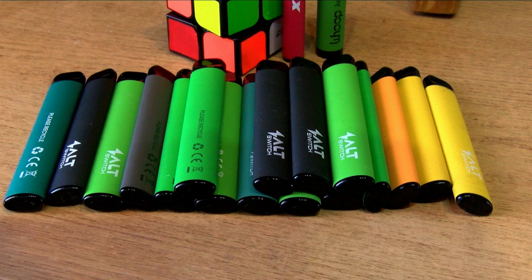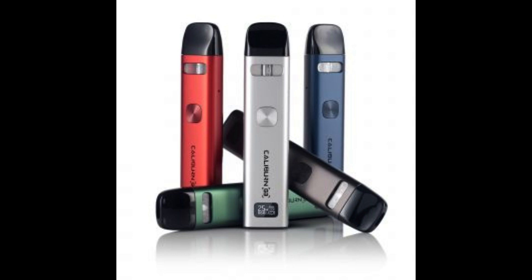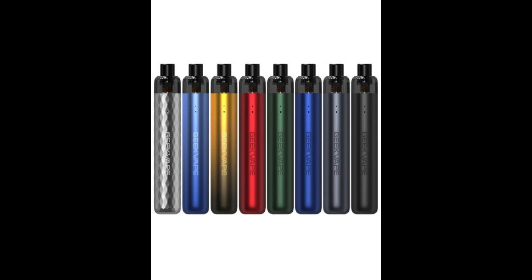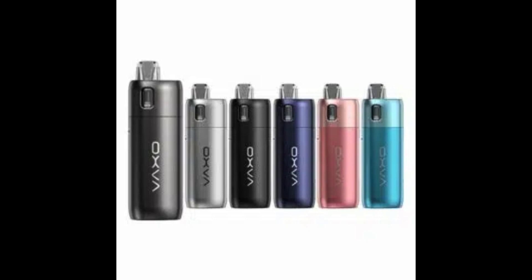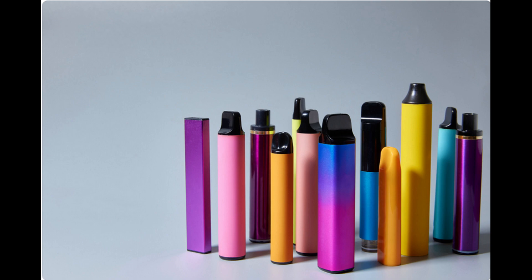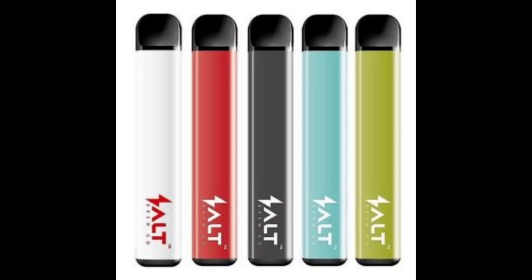The increasing appeal of e-cigarettes, particularly among the younger population, has spurred a rapidly expanding market. For importers, this means not only a growing customer base but also a need to understand the diverse range of products and their specific importation requirements. The Tobacco and Related Products Regulations 2016, or TRPR, acts as the cornerstone of e-cigarette regulation in the UK. It mandates specific standards for the safety, labeling, and packaging of e-cigarettes and refill containers. Importers must ensure that their products comply with these regulations to avoid legal pitfalls, including adhering to standards for product quality, safety mechanisms, and clear, accurate labeling that informs users of the contents and potential risks associated with their use.